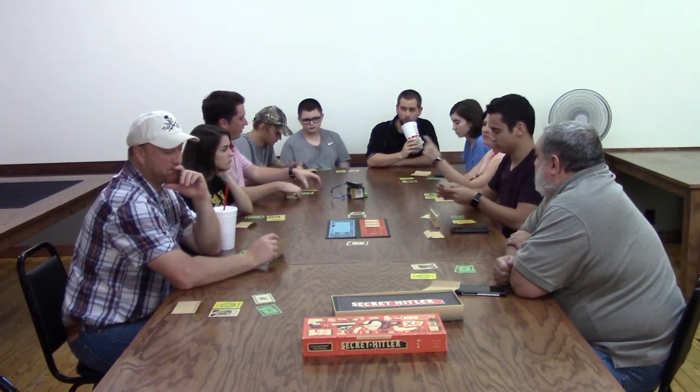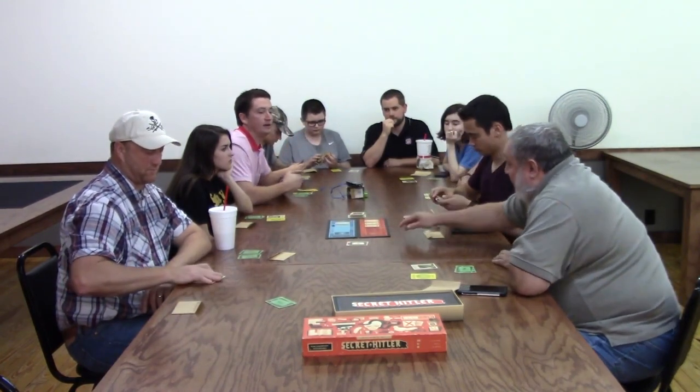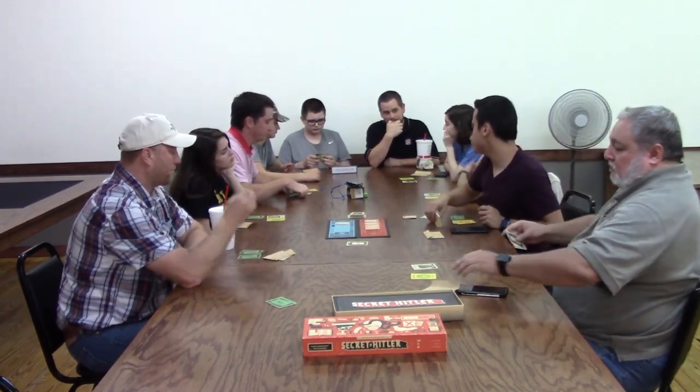So let's go ahead and talk about the shooting, though. Don't forget that if they pass the fourth policy, they get to shoot somebody. Let's say if you're not Hitler, let's give it to Tyler. And that's the other way for liberals to win, is to shoot Hitler. Liberals can win by passing the five liberal policies or shooting Hitler. And then fascists win if they nominate Hitler after three fascist policies or if they fill up the fascist track. That's the win condition.